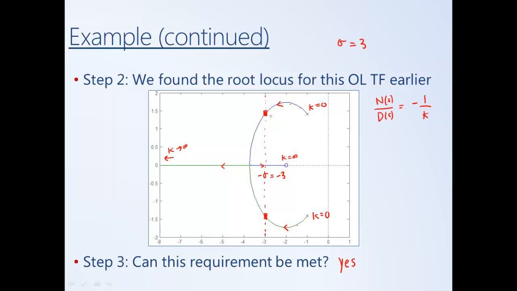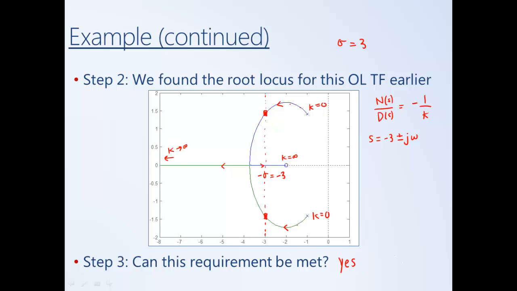And so in this case, this closed loop pole has a real part of -3. We don't necessarily know what the imaginary part is, but we know that it has a real part of -3 and it has some imaginary part we could call omega. And so what you could do is substitute this value of s into this equation and find a value of k and a value of omega, which will make the two sides of the equation equal. In this class, we won't really do that.